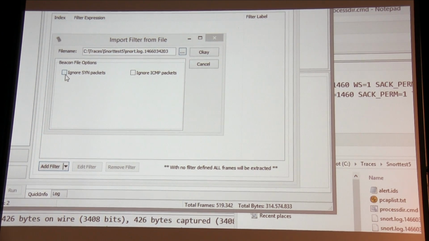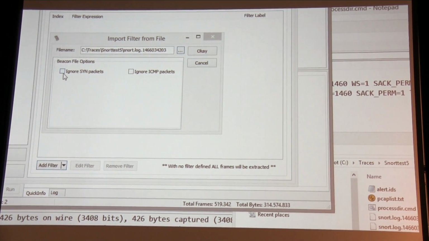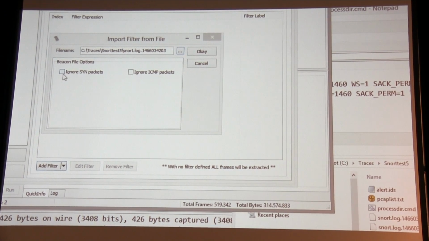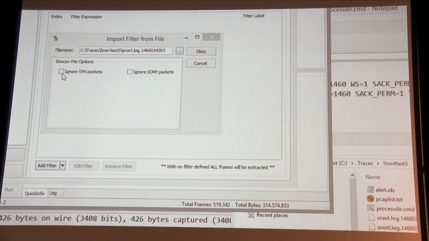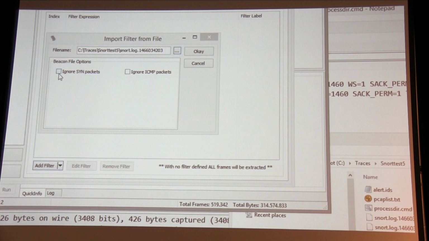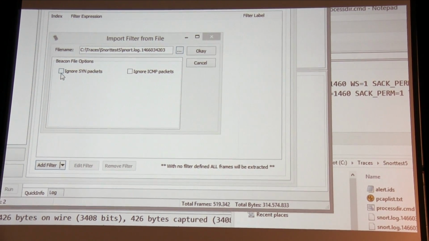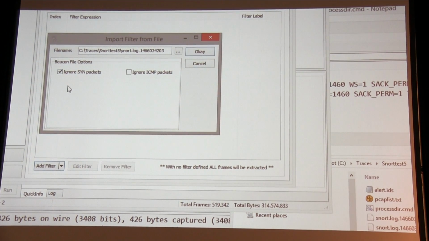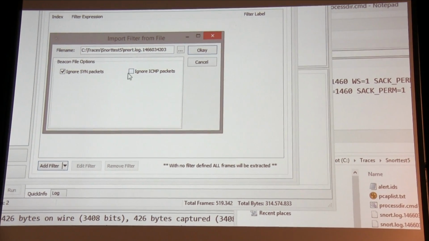Because very often you have Snort hits on somebody scanning your IPs with SYN packets and nothing happens. So if you want to save some time, you can just say, hey, ignore the SYN packets, because a filter match on a SYN packet, nothing has happened yet except somebody trying to access the system. I don't care. ICMP, yeah, maybe, maybe not.